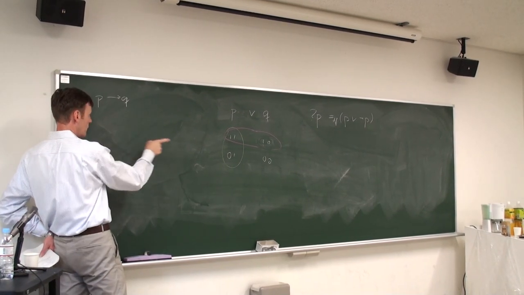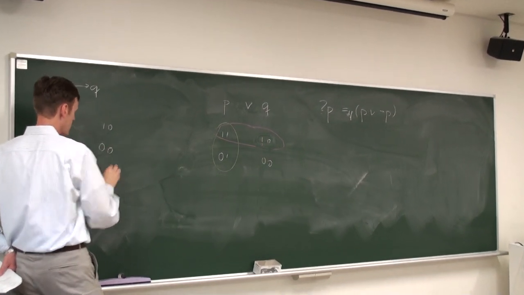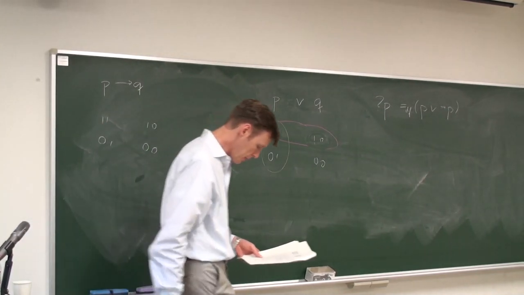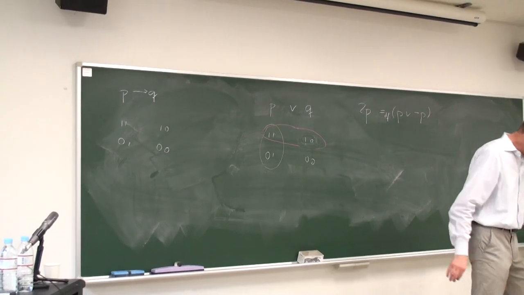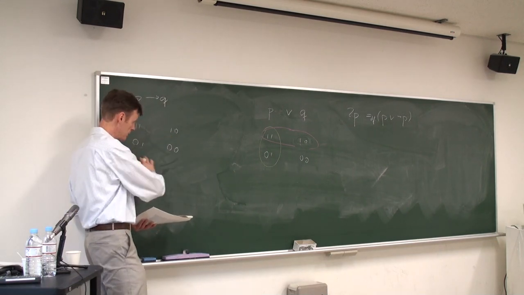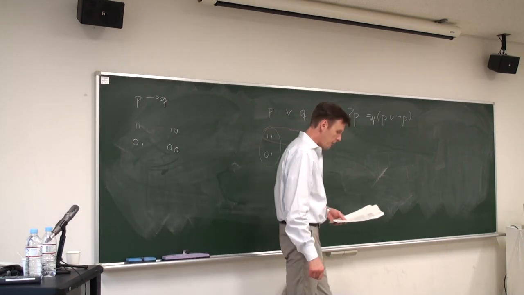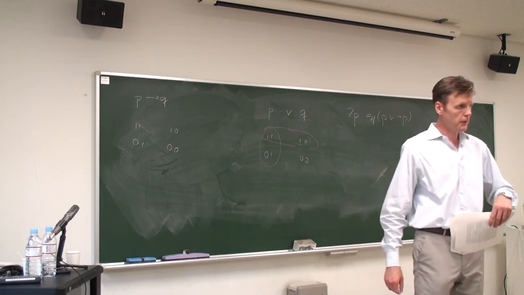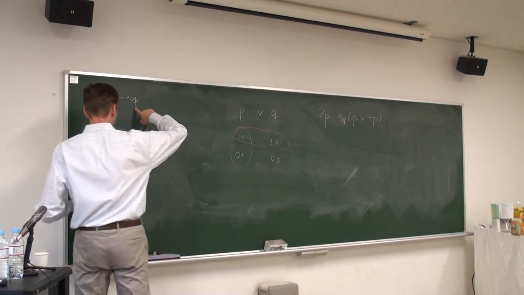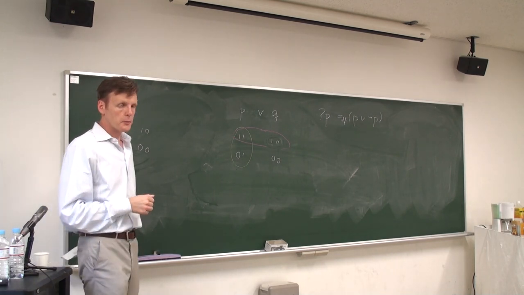And so suppose we have these 4 things here again, 1, 1, 0, 0, 1, 0, 0. So if we look at the definition for this arrow, for the conditional operator, now a state, any set of possibilities taken from here, any subset of this, will support the conditional if P and Q, if and only if all subsets of it which support phi, the antecedent P in this case, also support Q.